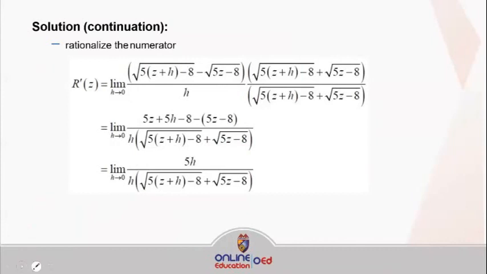And then, for the numerator natin, since yung value natin ng z dito is we have yung 5z, and kapag minultiply natin itong 5z sa negative, 5z minus 5z is 0 na lang to. For the 5h, wala naman tayo minus dito. For this naman, we have yung negative 8. Yung negative 8 natin na minultiply sa negative is positive. So, negative 8 plus 8 is equivalent sa 0. So, for the numerator, we have the 5h na lang. Ito na lang natira. And for the denominator, same pa rin tayo ng denominator.